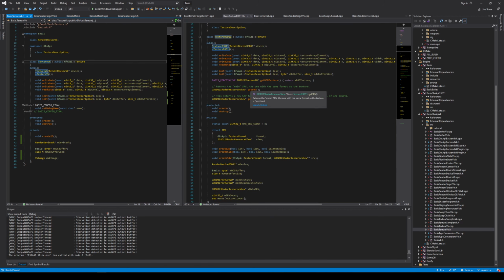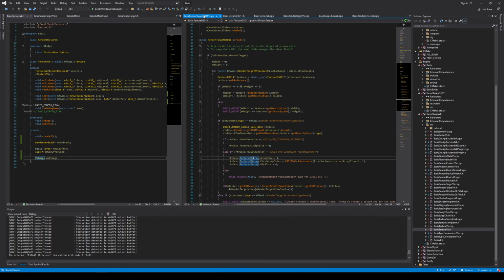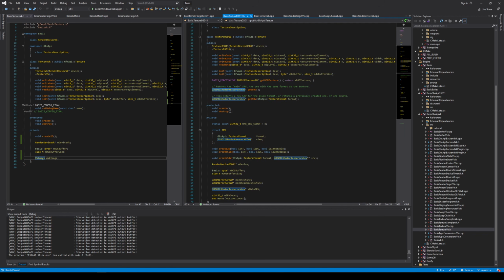And here you can call get SRV. SRV is a shader resource view. That's a DirectX or Direct 3D concept, which is sort of like, or shall we say the other way around, a VK image view, which we will create here in a second, is essentially like a mix between a shader resource view and a render target view in Direct 3D terms.